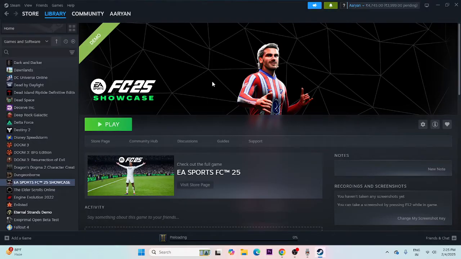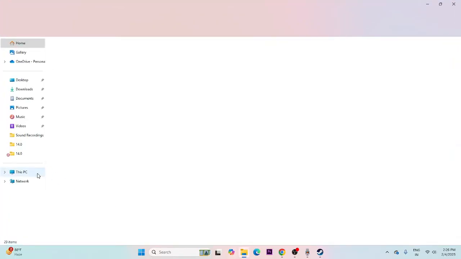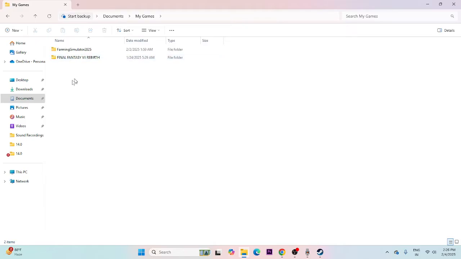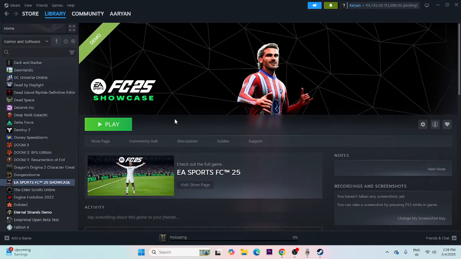Still, if we're having trouble, what we need to do is delete the saved game file. Once you start playing the game, each progression will be saved by default. Just go over here to File Explorer, go to Documents. Now here, go to My Games. Here we'll have a folder for EA Sports FC25. Just delete the respective folder, and keep in mind that when you do this, you'll be losing all the progression of the game. Once you delete it, close this, go back, and try to launch the game.